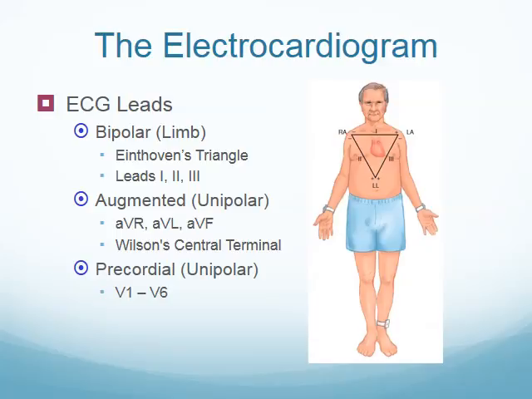Something we'll talk about in more detail later is our precordial leads, or V1 through V6. These are applied anytime we're doing a 12-lead EKG. We'll talk about placement of these later on. Just remember that they are unipolar leads that are placed on the chest and give us a more detailed picture of what's going on in the heart. And we'll talk about those later. Everything that we discuss now is going to be based on our 3-lead EKG.